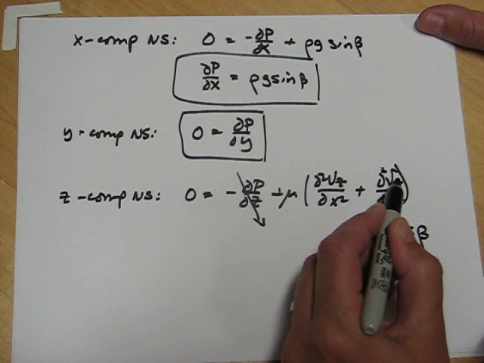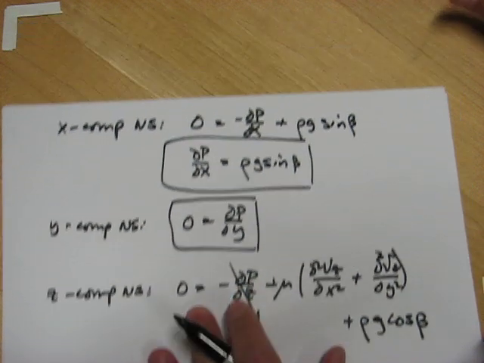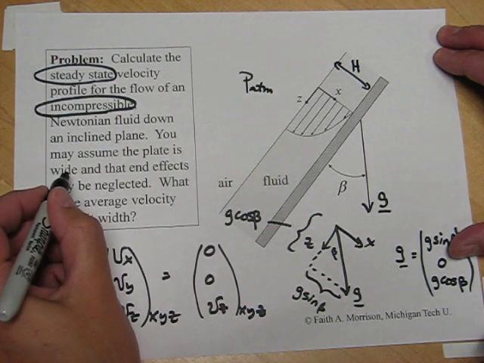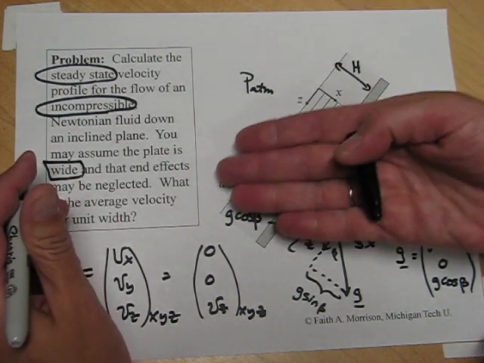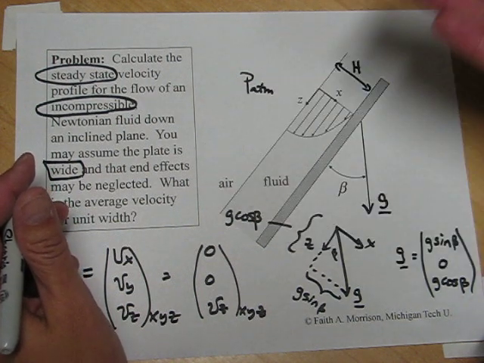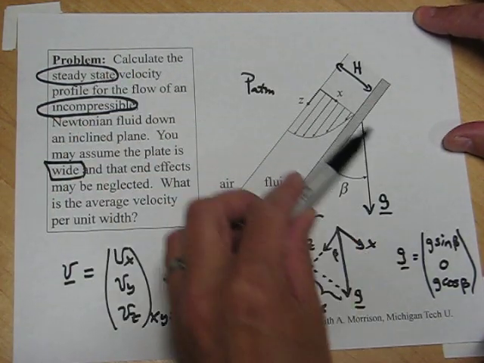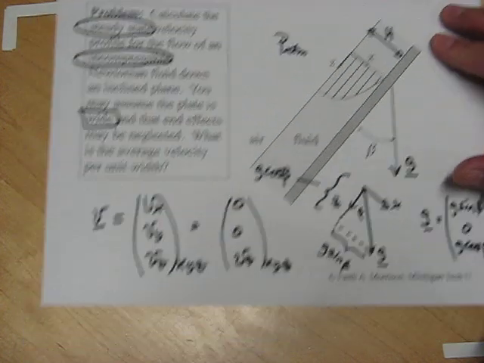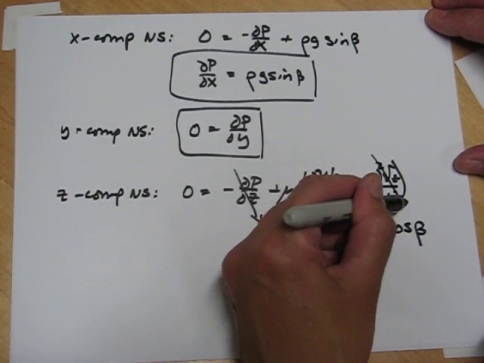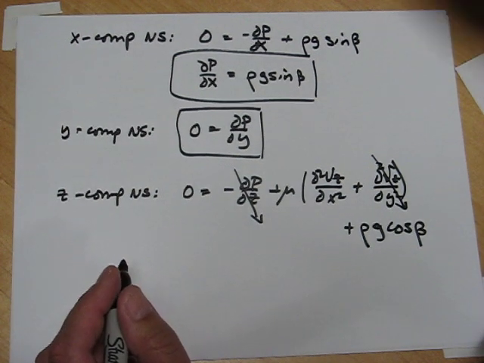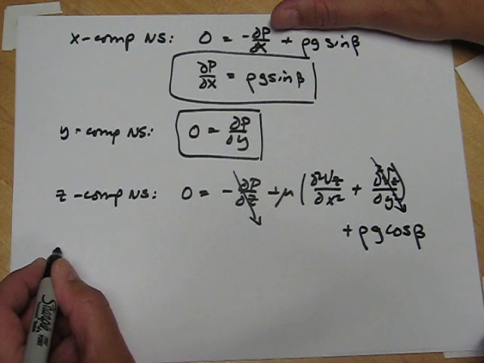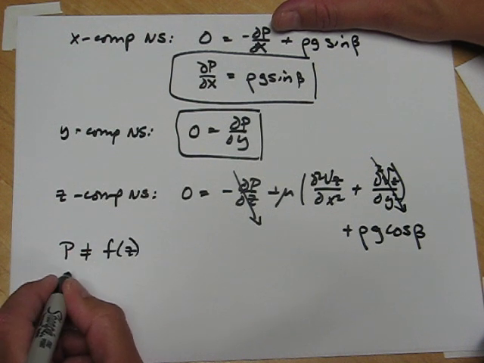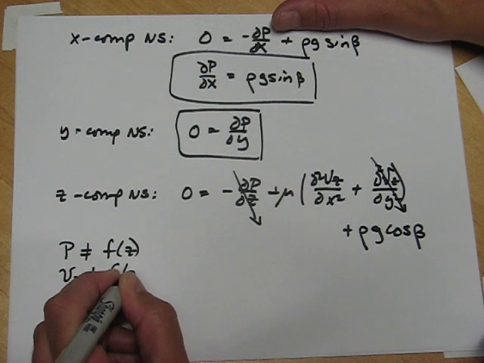This term asks the question, does the velocity vary in the y direction? The y direction is the direction here perpendicular. And we've taken this flow to be wide. We've taken this flow and we've already sketched it as a cross section at a single value of y. And we're assuming that it's so wide that it simply doesn't matter what y position exactly we look at, that they'll all be the same. So for our y flow, we can also say that there is no variation of the velocity in the y direction. So we've made two additional observations slash assumptions. We've said that the pressure is not a function of z, and we've said that the velocity is not a function of y.